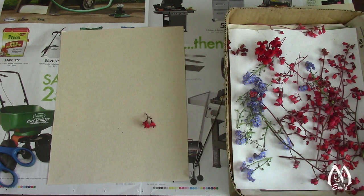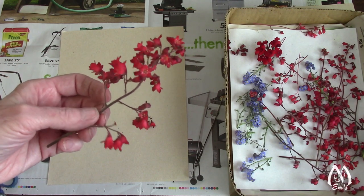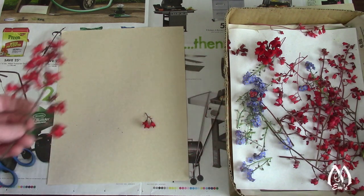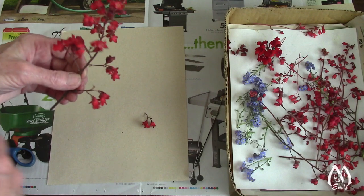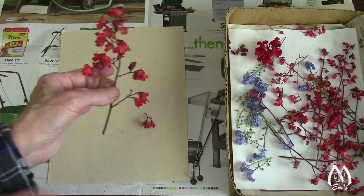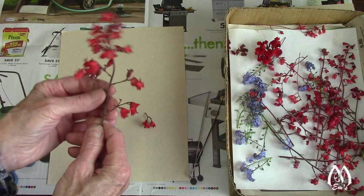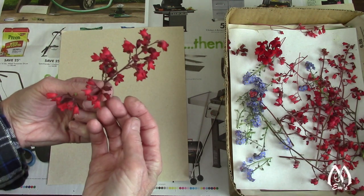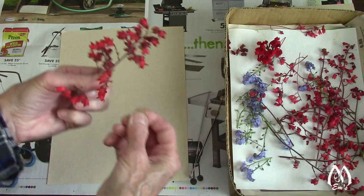This round of pressed flowers I brought in — these are the larger size coral bells, and then I brought in some of the forget-me-nots. They're getting pretty spent if you watch the April Garden blog. When I bring the whole spike in, you can press them as the whole spike, but I tend to break them down. There are a lot of ones that have already dead and browned out because it's been raining and I haven't been able to press, so I'm going to pick some of them off.